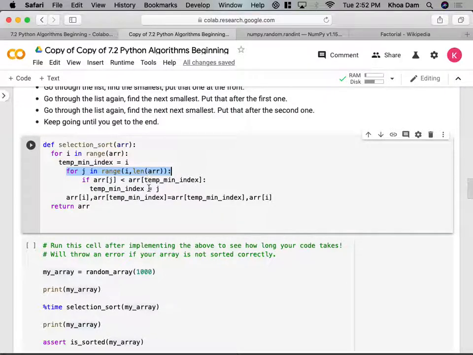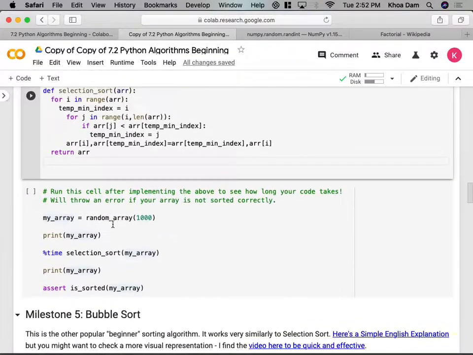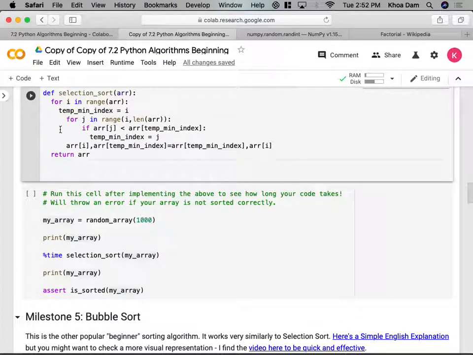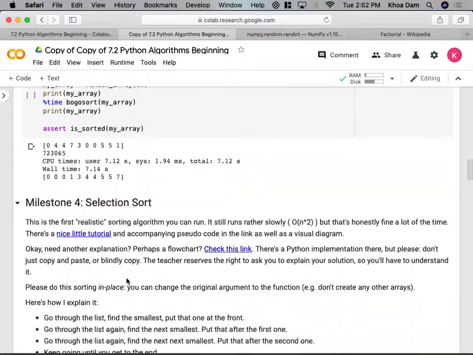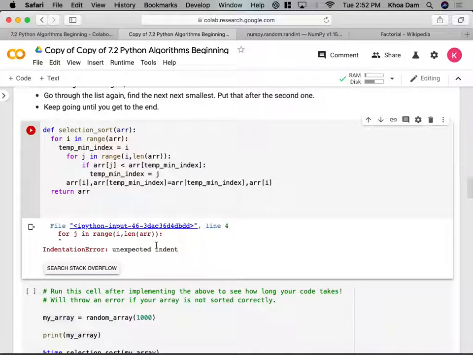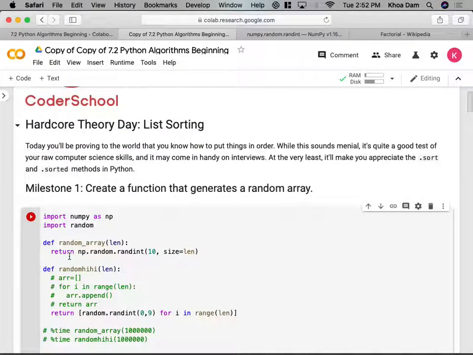Okay, let's see. Let's go. Okay, run this. Then we run everything again.